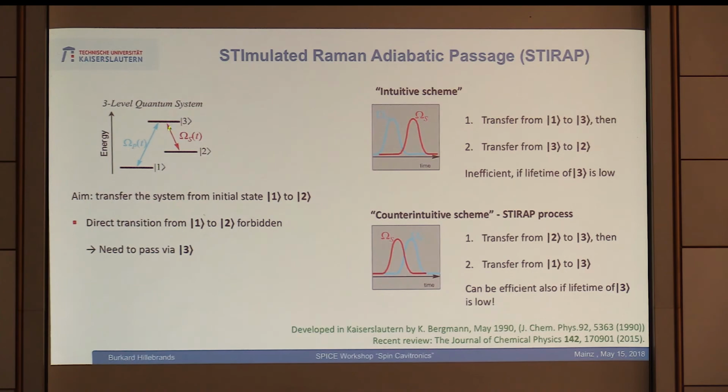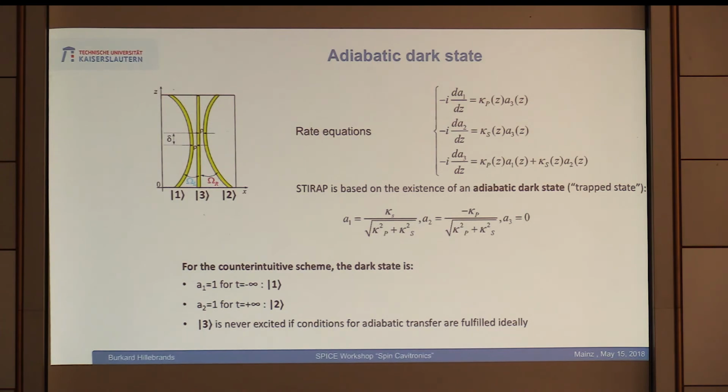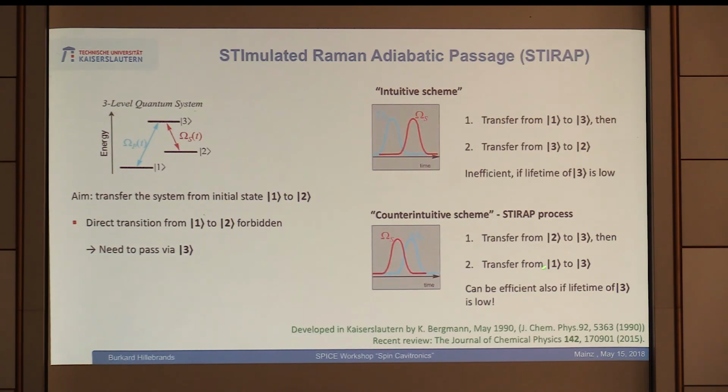And he has done the very first optic STIRAP process. What he found is you transfer, first of all, this is a quantum mechanical state, and of course these Rabi frequencies or these transitions are not independent. You have to consider it as one single coherent quantum state which consists of these two transitions. So the counterintuitive scheme works differently. You first apply this red transition with omega s, and then you apply a laser pulse with a blue Rabi frequency like you do here. And then the transfer is much more efficient and much more robust in particular. So minute details of the state which can fluctuate or whatever might happen to it are not anymore so important for the process.